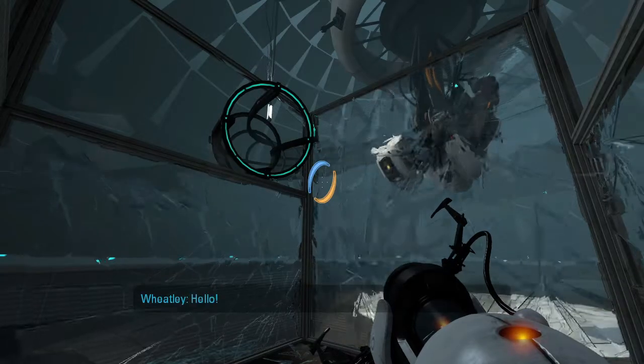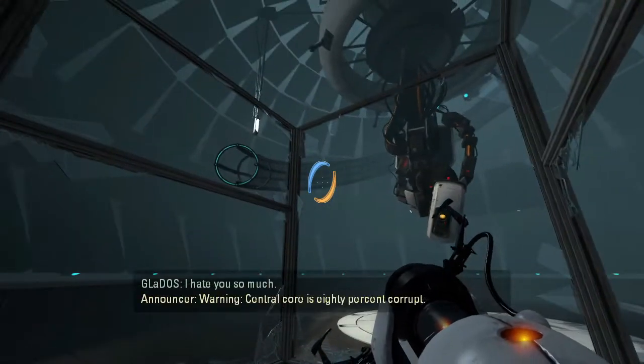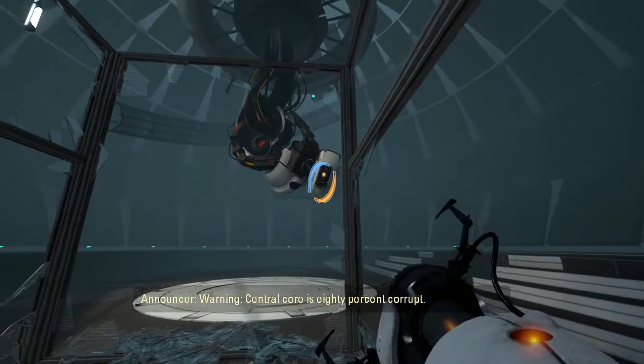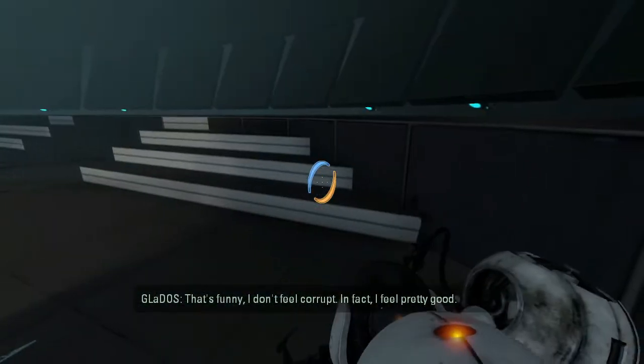I can hold it for longer if I do that, right? Oh, hey. I hate you so much. We got rid of it. Central core is 80% corrupt. That's what? Funny. I don't feel corrupt. In fact, I feel pretty good.